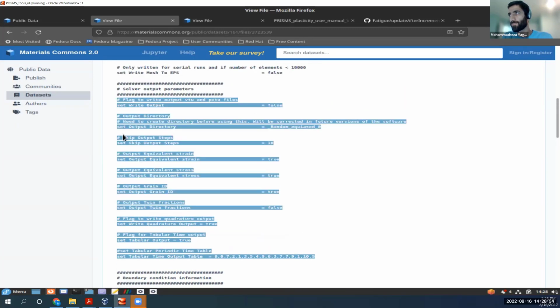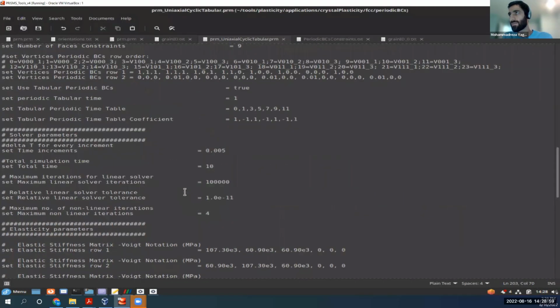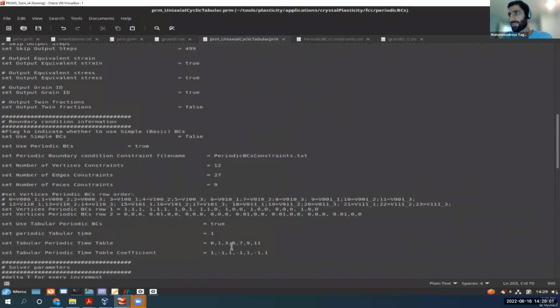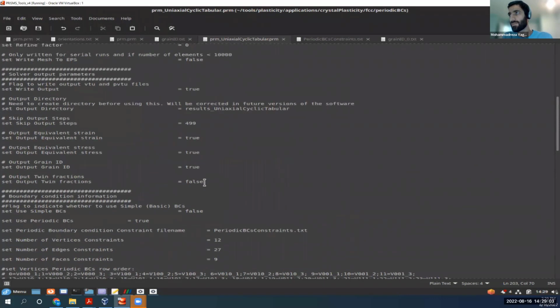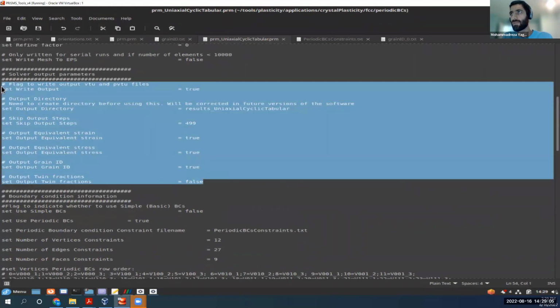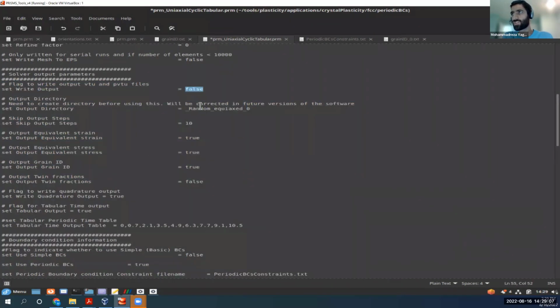And paste it here. And make this true. So we want the PVTU file output, but the problem is we cannot wait this long for simulation to be finished on the virtual machine.